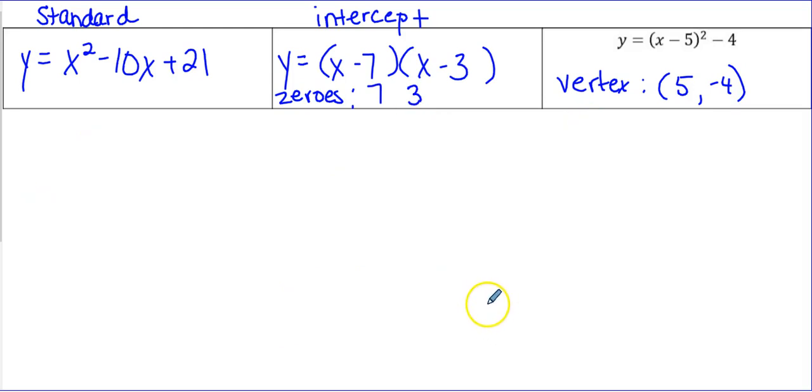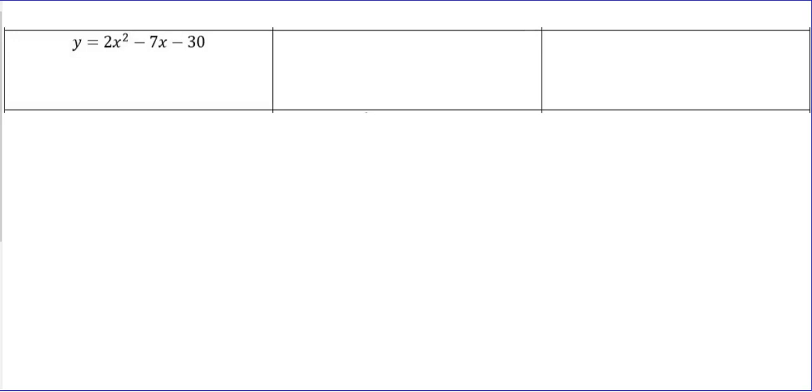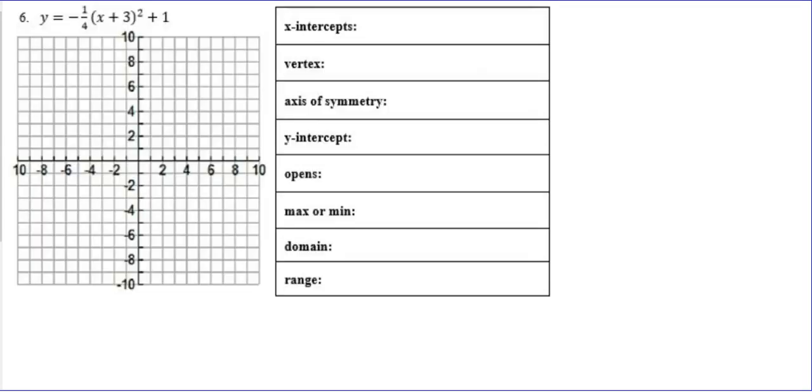Okay, so we did 3 of these together, and we will do the rest of these tomorrow during class. So I'm going to leave these last 3. You're welcome to try them at home if you want, but we're going to move on to page 3, because if we don't, I'm going to run out of time anyway. And I'm going to do one of these with you, and then I'm going to leave the other one for class tomorrow as well.